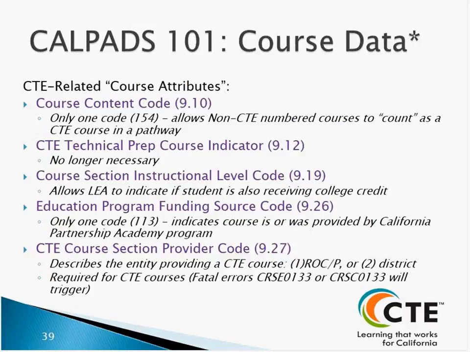I want to give a little bit of clarification to the course instructional level code, because many of you that are recipients of the CCPT grants, one of the areas of focus was on dual enrollment. And so the CALPADS office, as Paula said, will be coming out with more clarifying information on what that means. We're also looking at, in the future, not this year, changing that CTE Tech Prep course indicator to talk about articulated courses. The difference being dual enrollment happens concurrently, so the students get high school credit and college credit at the same time.